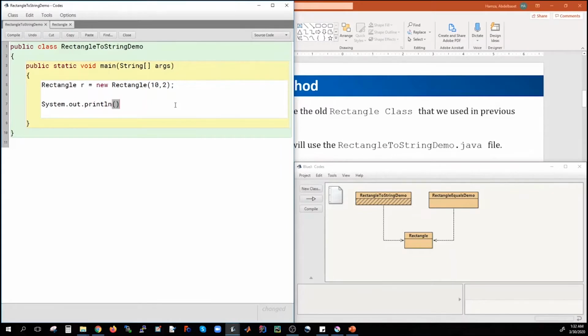system.out.println, and you could say something like this, objects are, all right, and then I could say length, plus r.getLength, and then I could say here space width and r.getWidth.